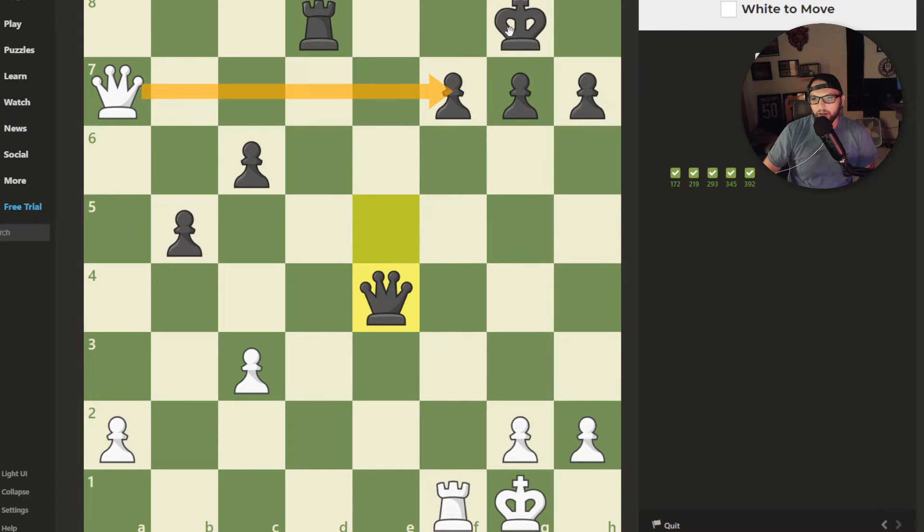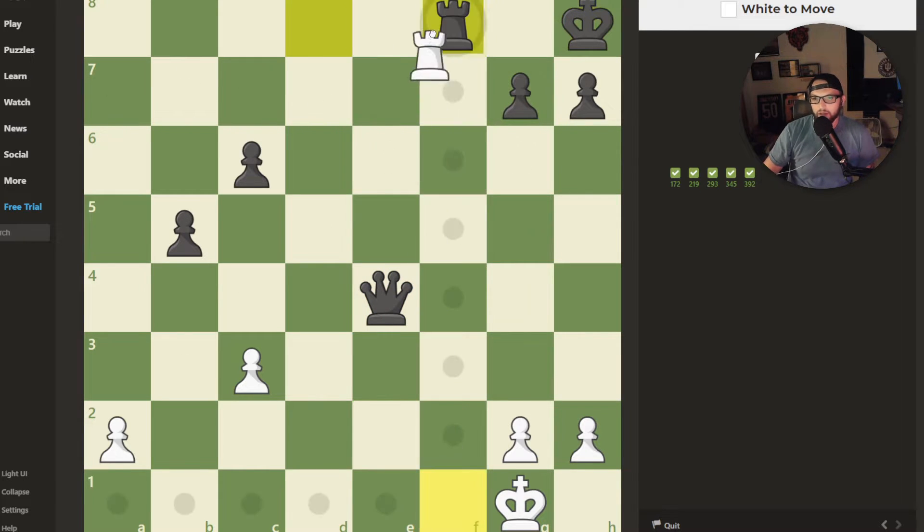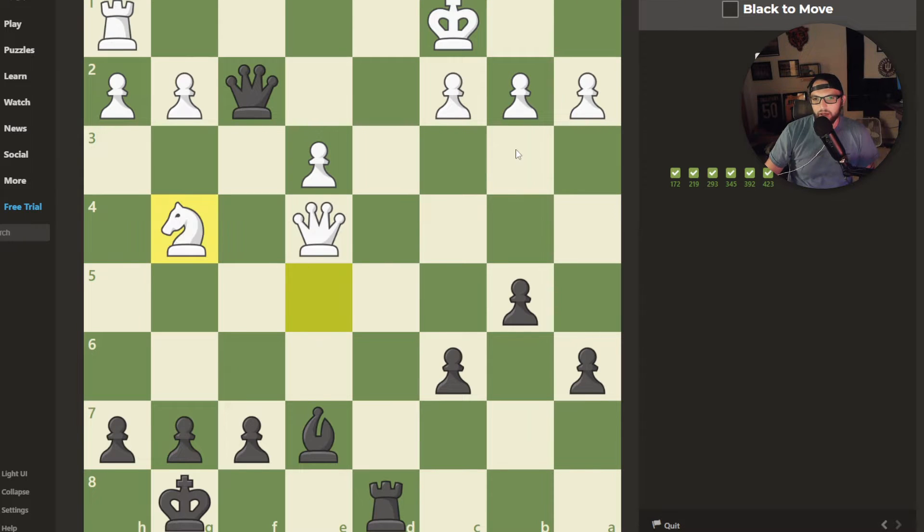So next up we have white again — like I mentioned, this is what we call the mating pattern. You have to be a little careful though; I don't think it's going to be your typical one. I think I have to push this here, push the king over that way, then push down — this takes — and then we just push forward with our rook. So the king can't escape; it's being blocked in. Then you have the battery set up here, sacrifice the queen, place the rook there, and it is an easy checkmate. Been doing fairly well so far.